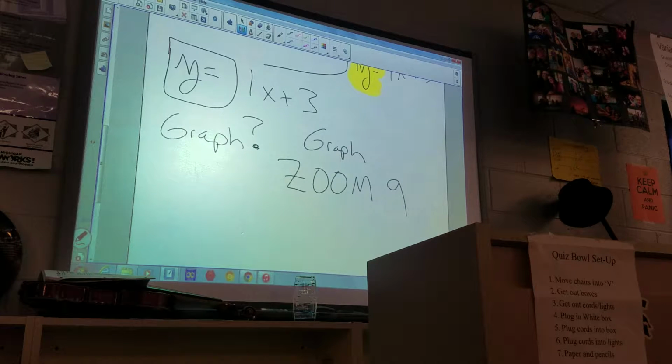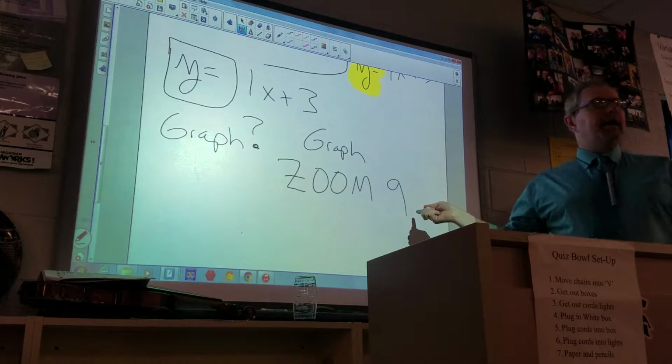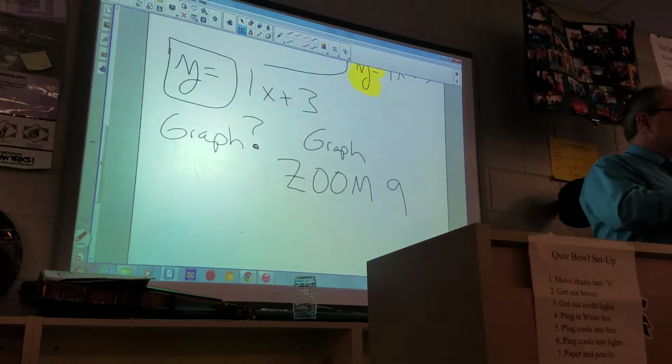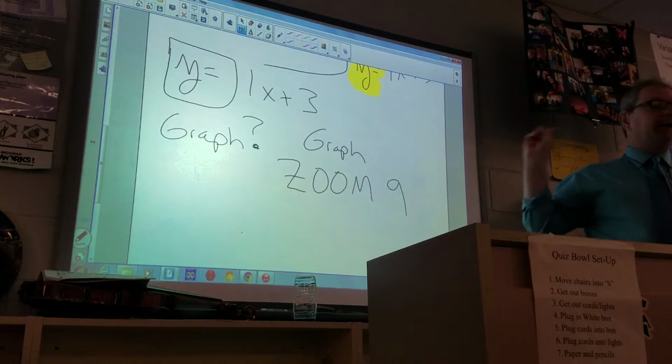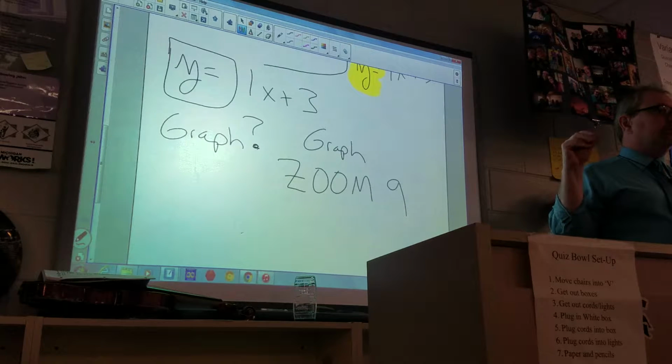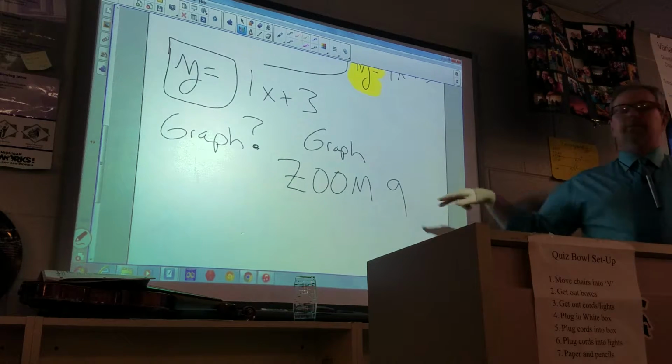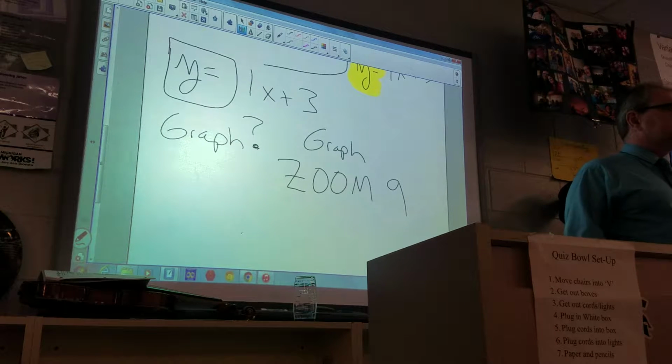So am I getting closer? I'm getting closer when I zoom in. When I zoom out, I'm getting farther away. So when you zoom 9, 9 is how we get to those points. Everybody go to your graph right now, zoom 9, quick, unless you're already there. If you didn't do zoom 9, you would be somewhere else.